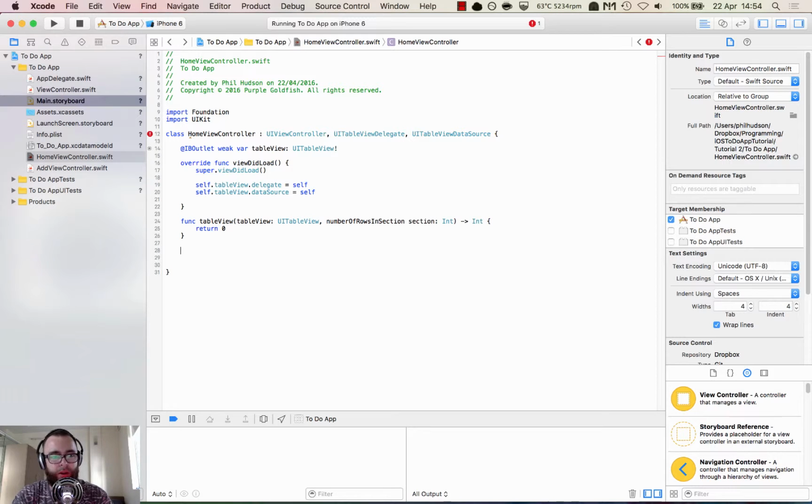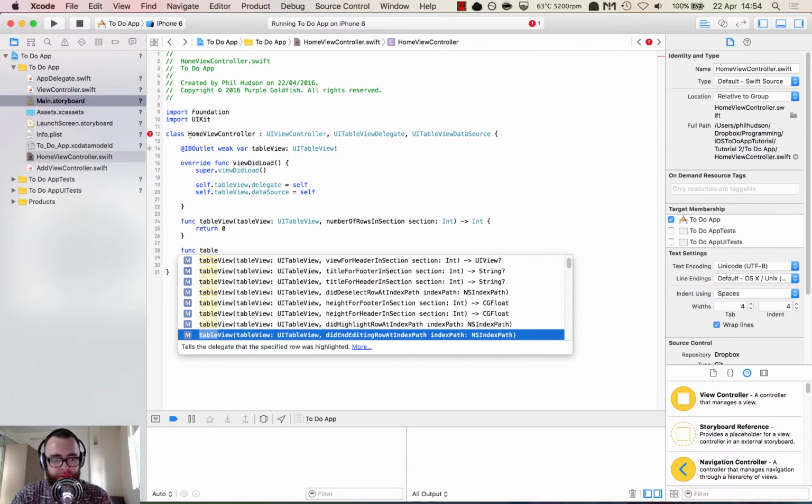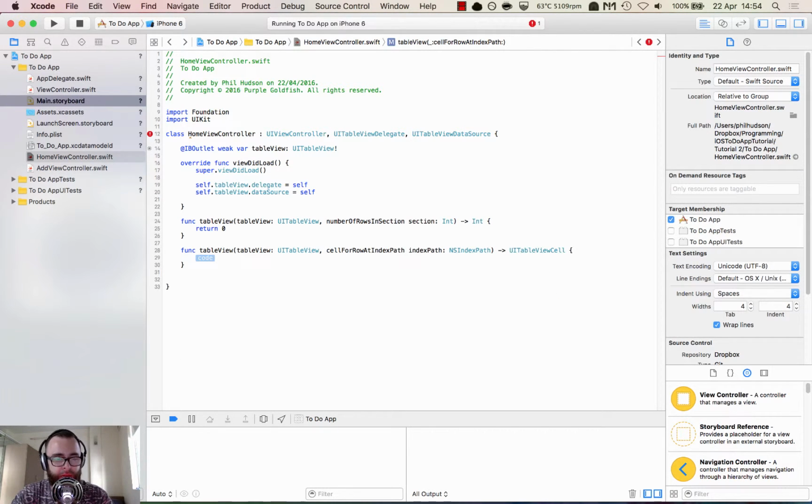Then the next function that we need is func table view, and it's cell for row at index path. Where is it? Somewhere down here. Yeah, table view cell for row at index path. And let's just create a little test cell here.